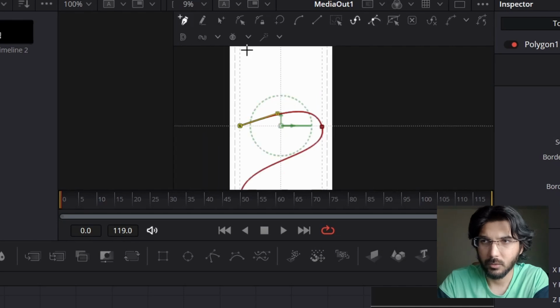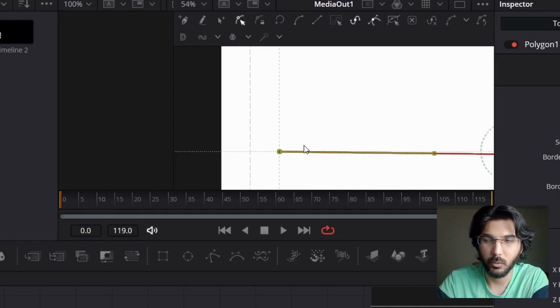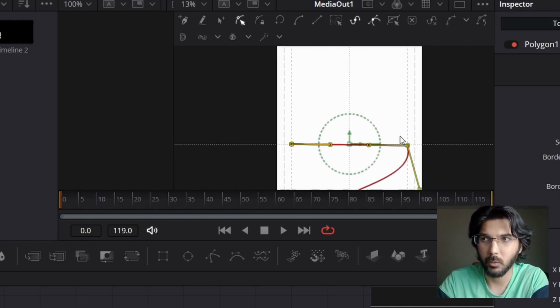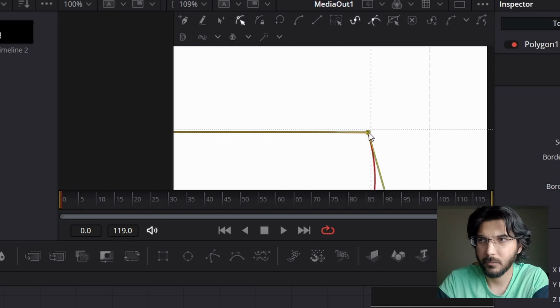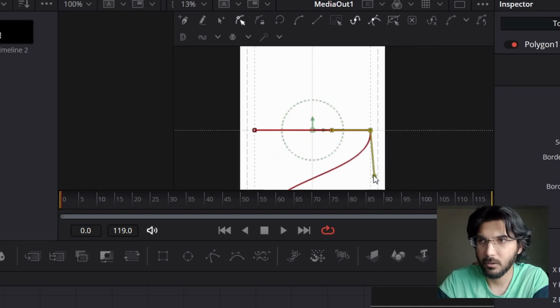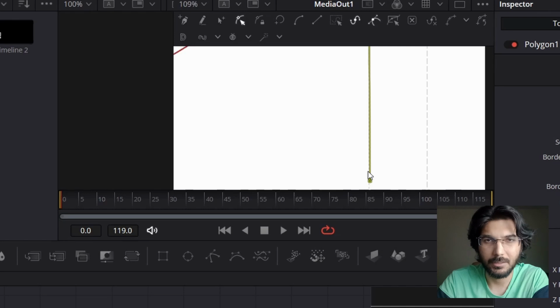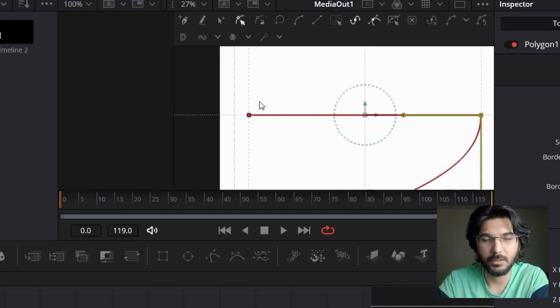Now again you're going to select the points and then just click on linear so that we also get another straight line. And basically this straight line is where we're going to add the text. So we're going to reveal the text right here. That's why we're adding these lines. And let me position them. So here you can see, using these guidelines, it will make it easier for you to make sure that this is in a straight line.